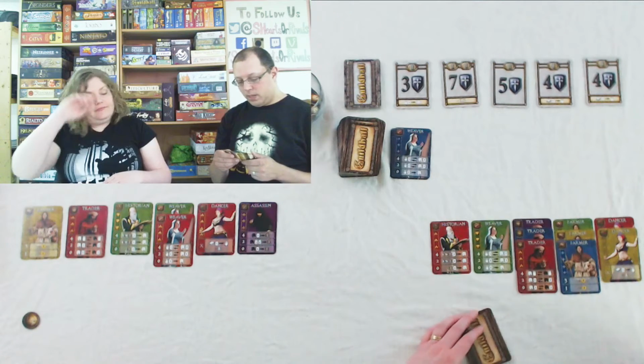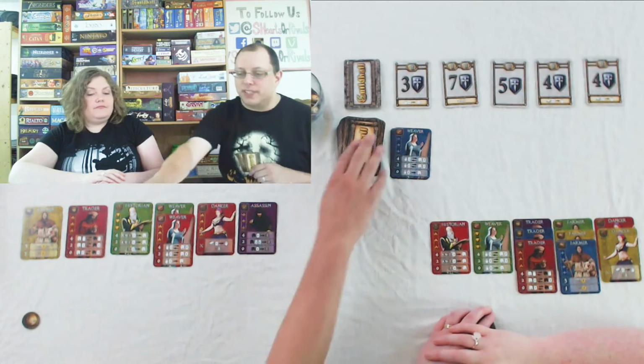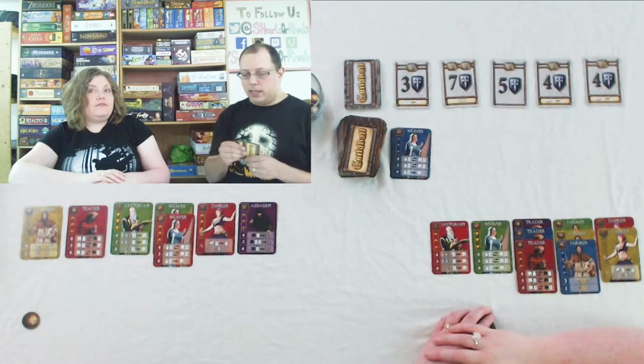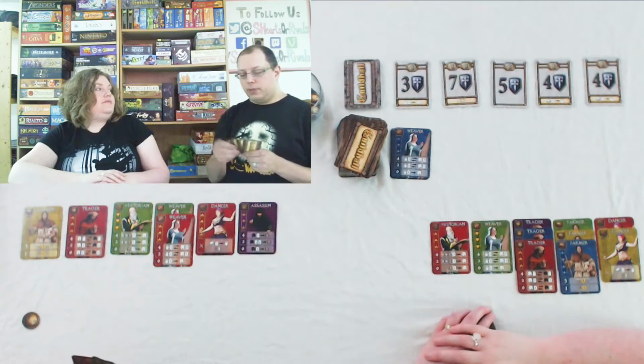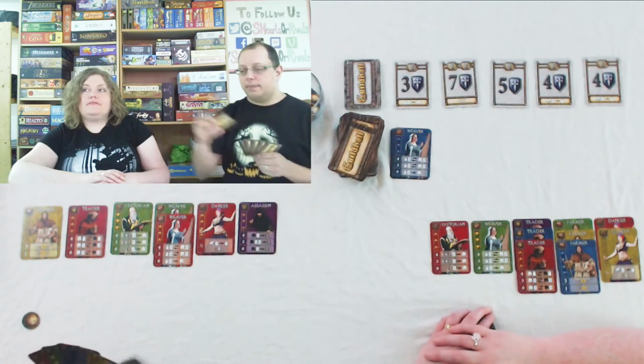Okay. So, what am I going to do? I am going to discard 0 to pick up 6 cards. 1. Up to 6. 2. Well, yeah, up to a hand size of 6. Right. 5 and 6.